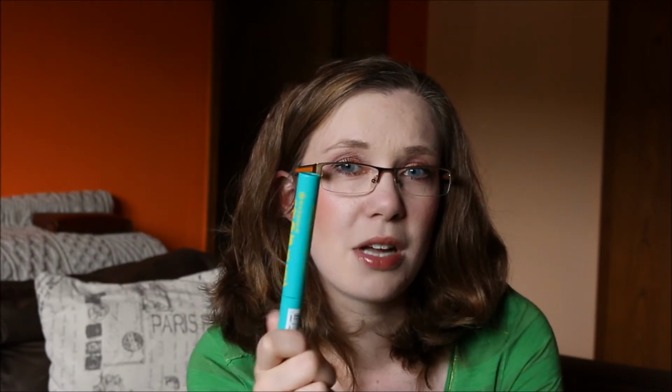Now this is the one catch here. This is the one mascara where I do not follow my usual rule, because this is the Essence Color Flash Volume Mascara in a teal shade. I used this maybe a handful of times, and I did not check on this, but if it is still good, I'm just going to see how much use I can get out of it while it still smells good and feels like a nice consistency, and then I'm going to throw this out finally because I've had this for way too long.